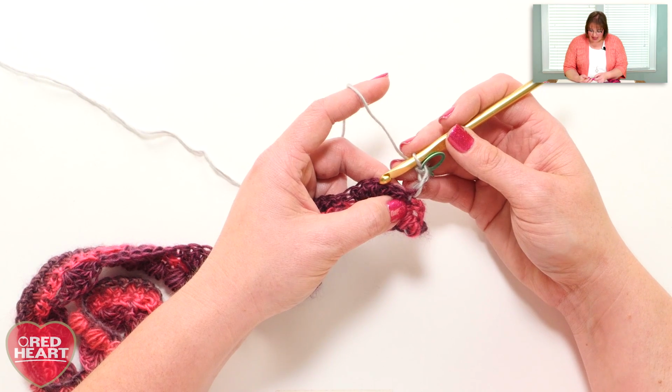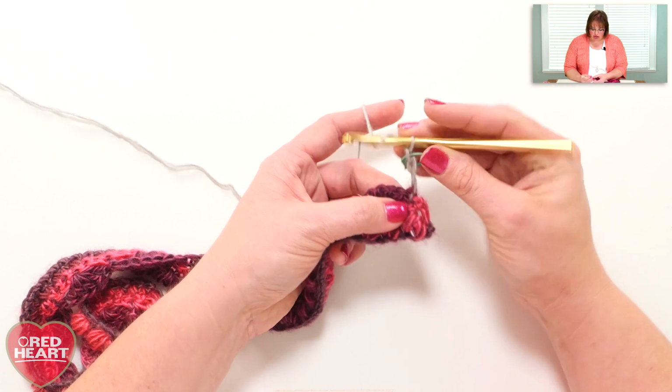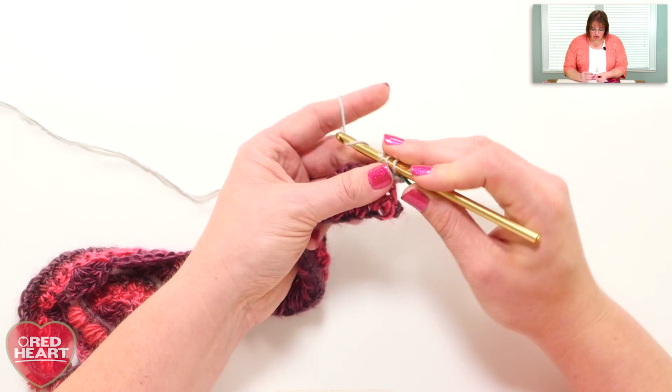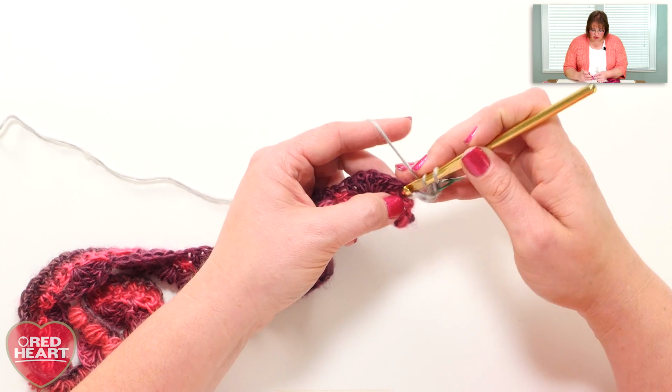So I've done that, and I'm going to do 2 double crochets in the first single crochet. So I'm going to yarn over my hook. This is my first single crochet. I'm going to go into it, yarn over, pull up a loop, yarn over, draw through 2, yarn over, draw through 2. So that's 1. I'm going to do that one more time.